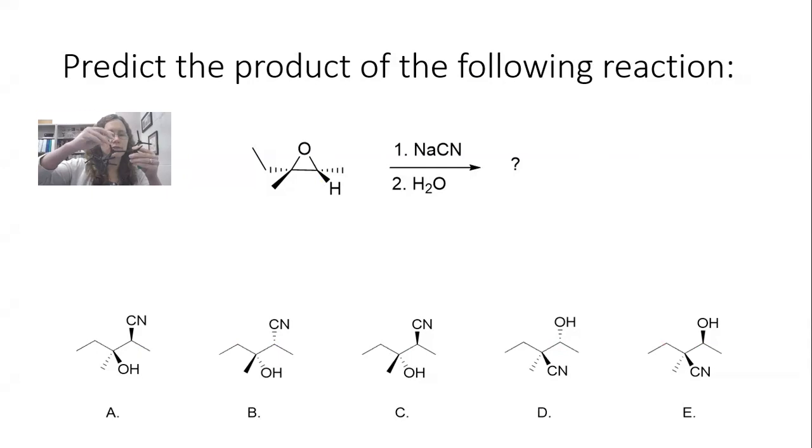So in order to really visualize what product is the actual product upon rotation, it's a lot easier to do this with a model. So I'm going to get my 5 atoms in the same plane as one another. And when I do that, you can see really clearly the hydroxyl group and the cyanide group are on the same face as one another. And so that does correspond to molecule A. So when in doubt, it helps a whole lot to make a model to help visualize rotating that bond.